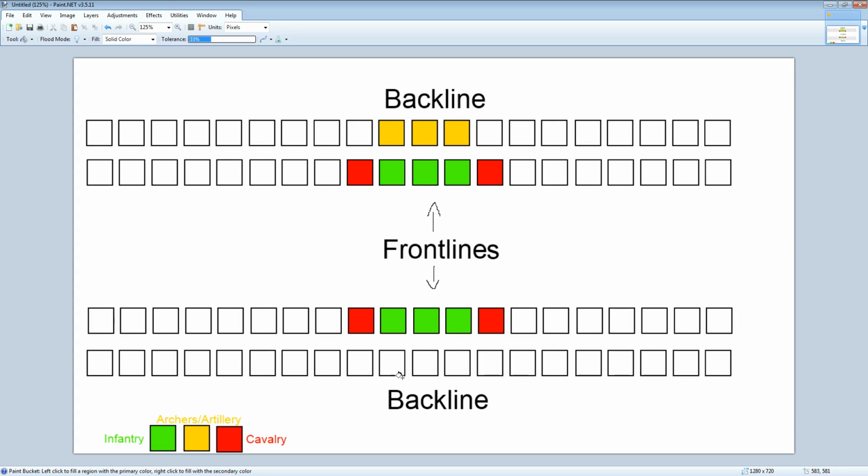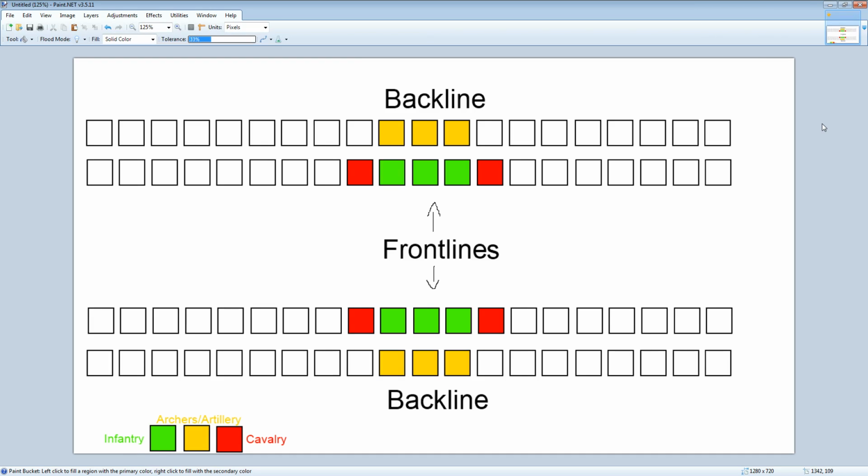It's important to note, in Europa Universalis Rome, horse archers are in fact archers and not cavalry for the purposes of combat. Alright, now I have an assumption here that the combat width is 20. It can be different depending on which game you're playing. In Rome, it's defaulted to 20. In EU 3 and 4, it goes up with military technology.